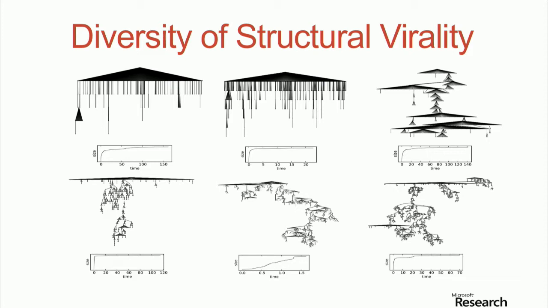But as you can see, the percentage of retweets that's in the largest broadcast is going down. So we go from something that's very, very broadcasty to something that looks very viral down here. We have many generations, and at each generation, in most cases, only a few retweets at each branch. So this is a pretty viral, in the classical sense, event down here.